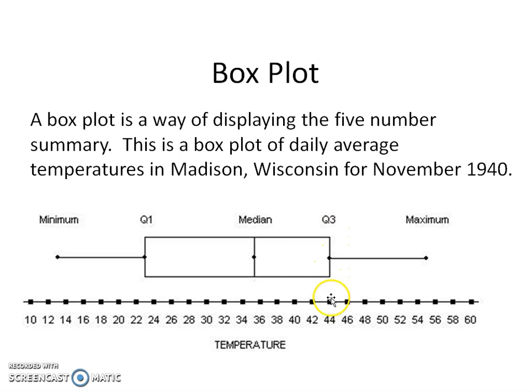The third quartile right here was about 44, so 3/4 of the days were cooler than 44, 1/4 of the days were hotter than 44. There's the first quartile, about 23 degrees, so 1/4 of the days were cooler than 23, 3/4 of the days were hotter than 23. And so half of all days are between the first and the third quartile. So half of all days had an average temperature between 23 degrees and 44 degrees. A lot of information in a box plot. Very quickly gives you a graph that shows you what's going on.